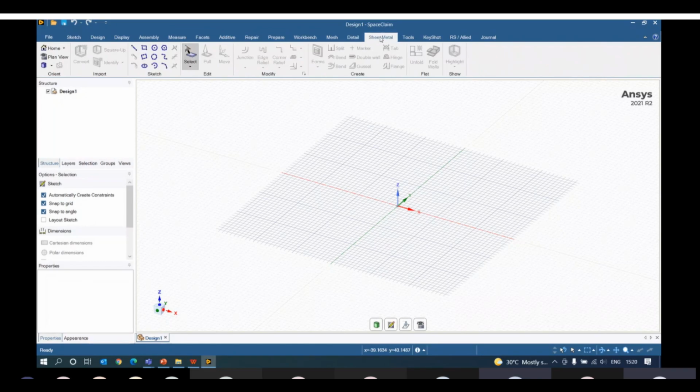Other than that, you have the Sheet Metal section here. People who have worked on sheet metals earlier will understand that sheet metal nowadays is a very important thing to know. If you don't know 3D modeling, it doesn't matter, but if you are working with sheet metal, it's really important, because folding, unfolding, and how much material has to be utilized, all that you are able to work out with sheet metal, right?